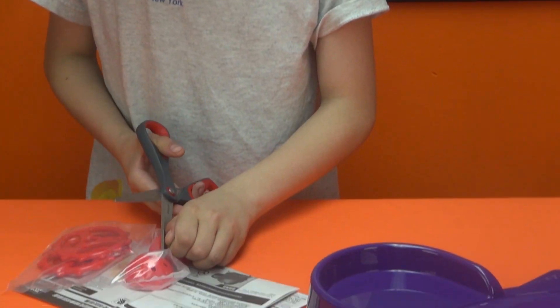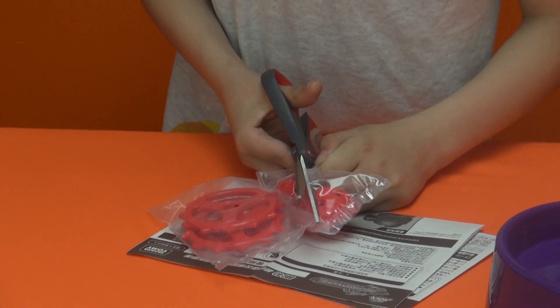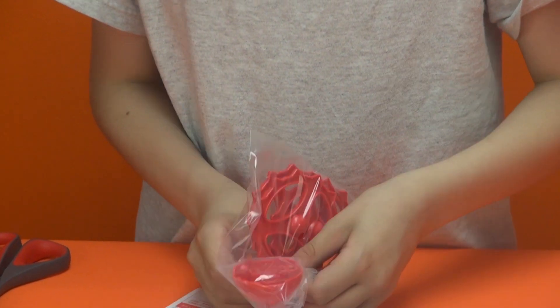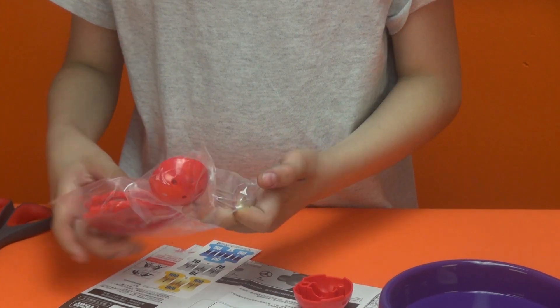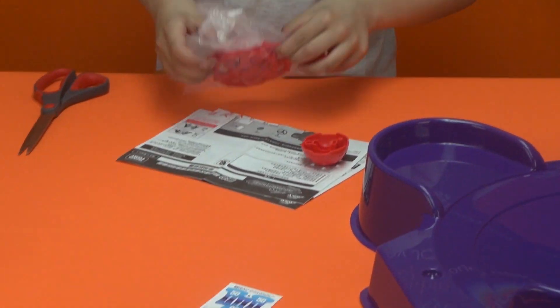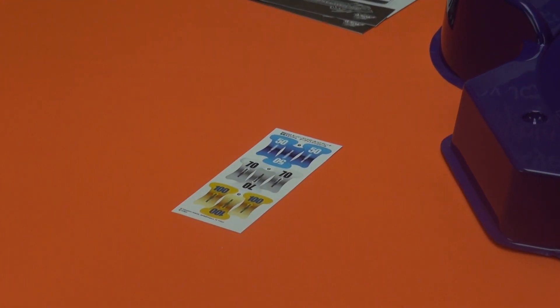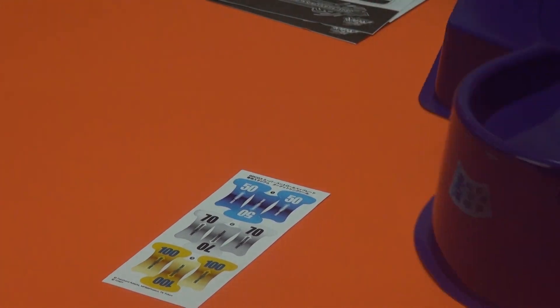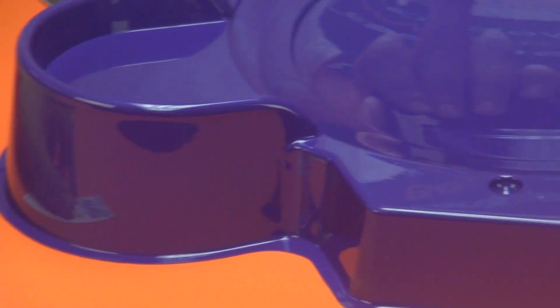Now I'm going to explain to you what parts we're supposed to do. But the other stickers — we have to pause for the stickers. Oh yeah, of course, here are the stickers. They're for this part, so I'll explain it to you soon. Just give me a second. I need to put all the parts there. I have to turn so you can see it. Sorry.